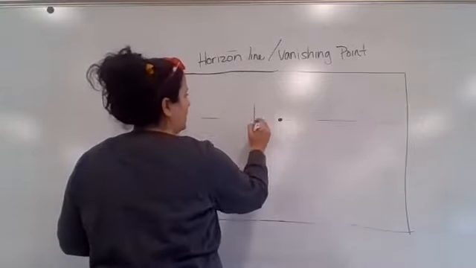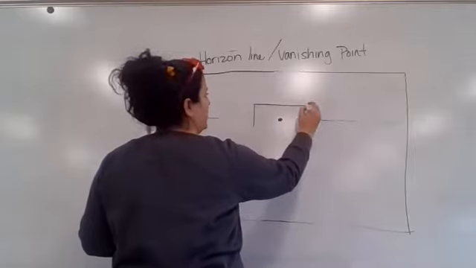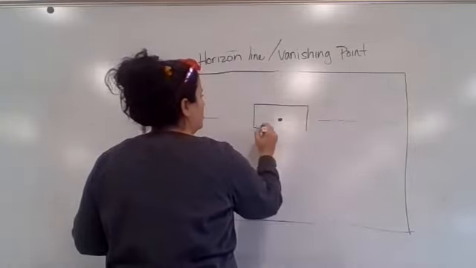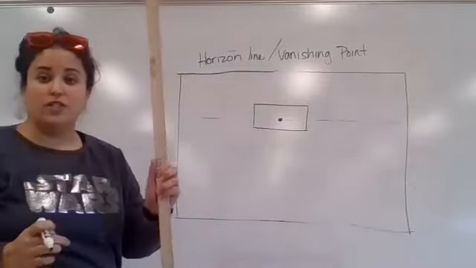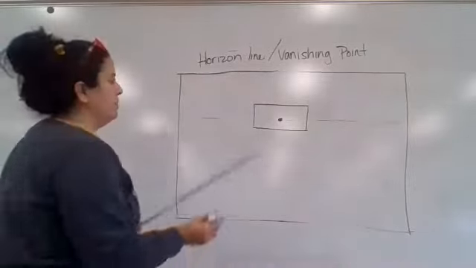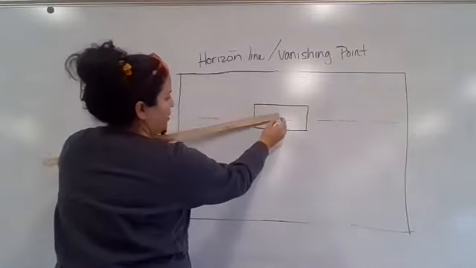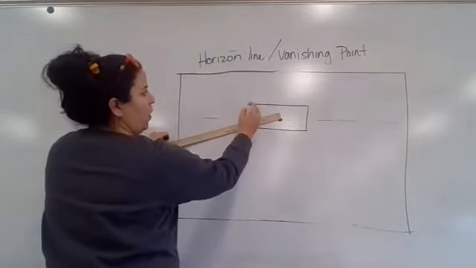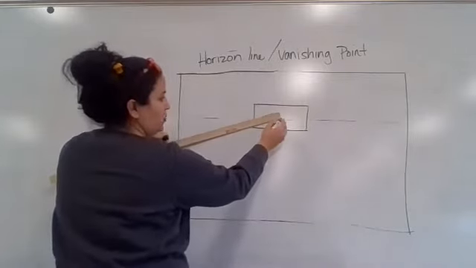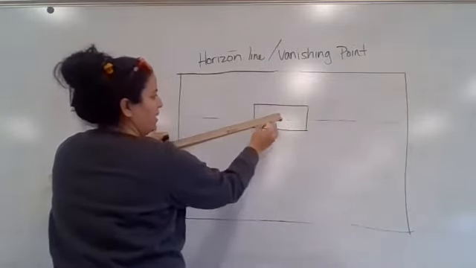Then we're going to draw our rectangle, and you can use your ruler for this one, please. When we're doing our final drawing, please always use a ruler. You're going to take that vanishing point, you're going to take the corner of the back wall. This rectangle that you just drew becomes your back wall, your vanishing point.